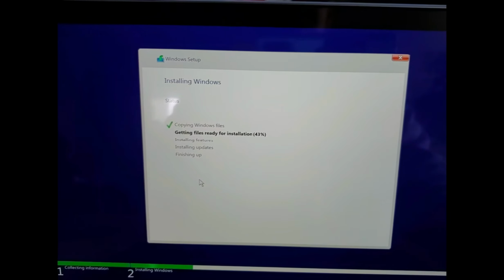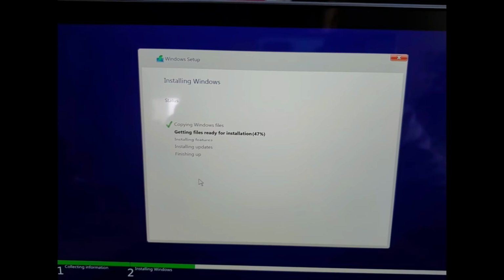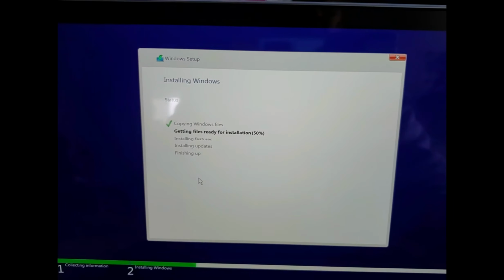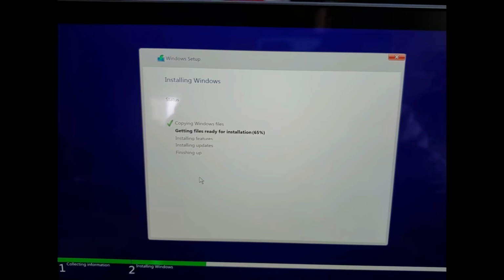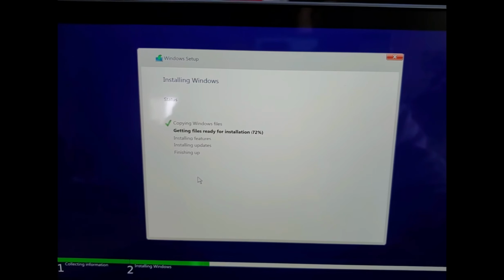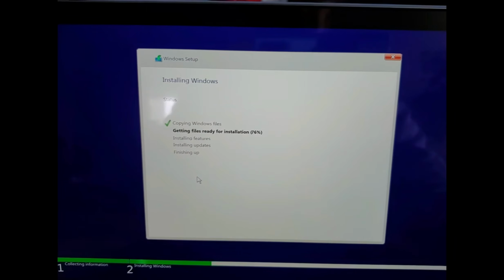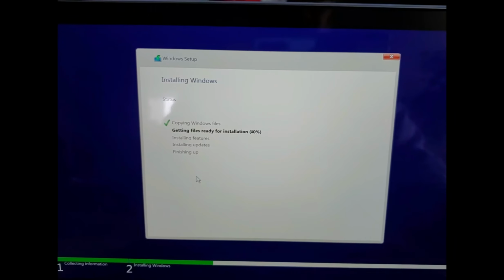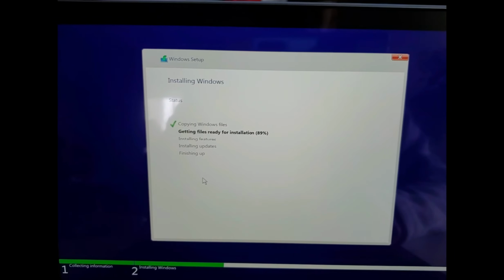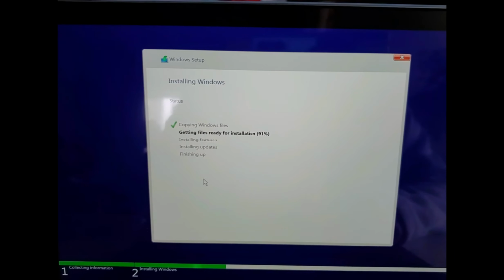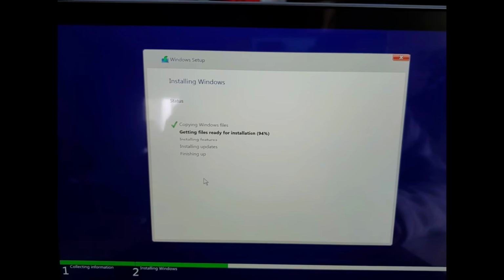Your Windows 10 will be very fast also, except when it comes to playing games. I'm sure you can play Minecraft and other lower resolution games, but I'm not sure higher resolution games will work properly in Windows 10 because the video card in these computers is not as fast as the other ones. But it'll be okay to do everything else you do on the computer, including some editing.